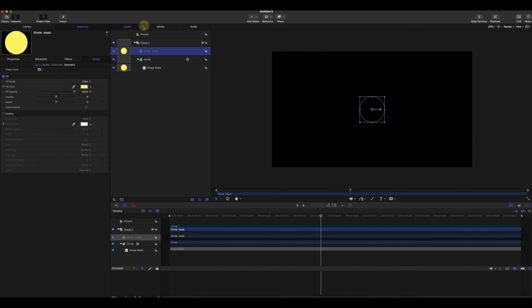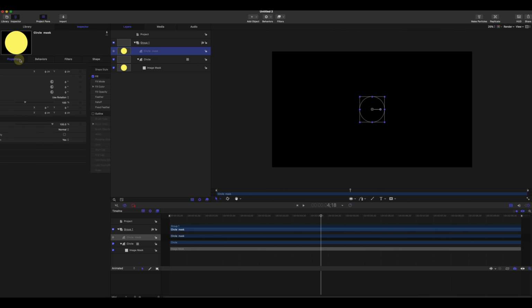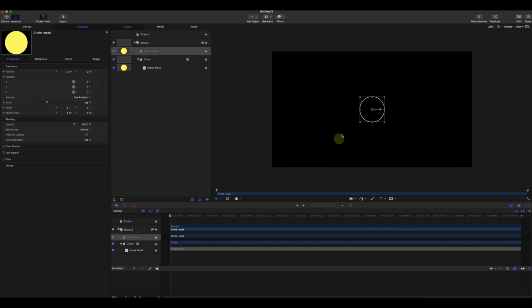We just want to go in for the circle mask, go to the properties, and scale it down to 98%. Just grab it, because we don't want it like that.